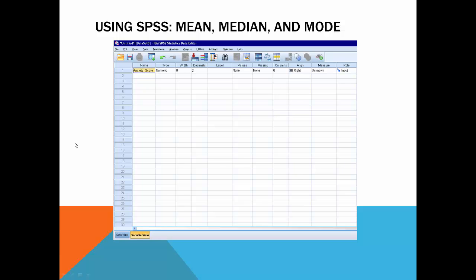So I have put together a little tutorial that we can put on video here using pictures. You pull up SPSS, and the first thing you want to do is go to variable view. Now I just put in anxiety score because we're going to use this last data set that we just calculated by hand. So you put anxiety score in for the name of the variable, or whatever you want to name your variable. Now SPSS won't allow you to use spaces, so I use underscores because I don't like to just cram all the words together.